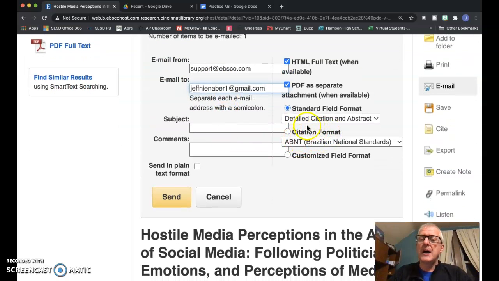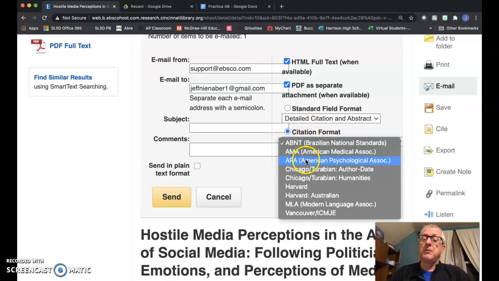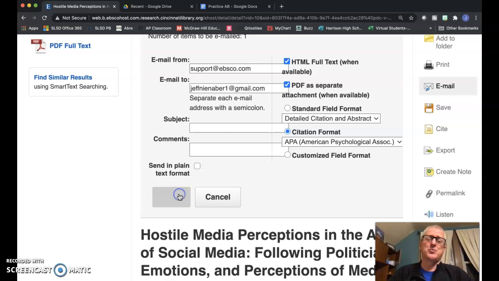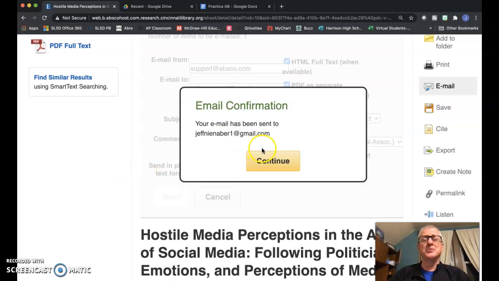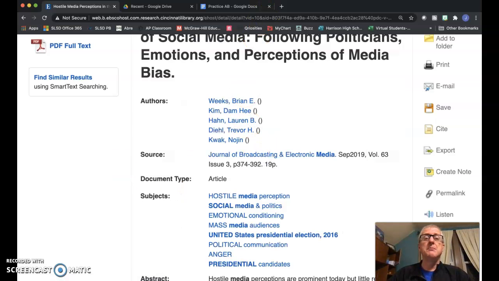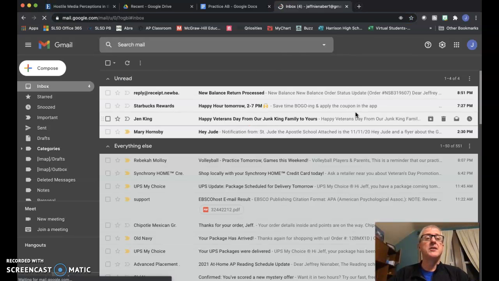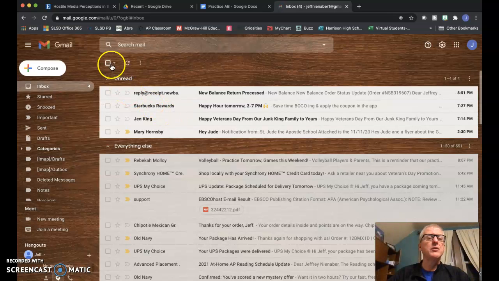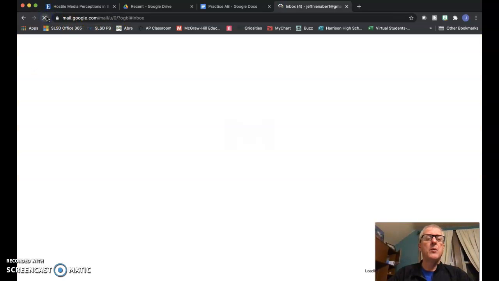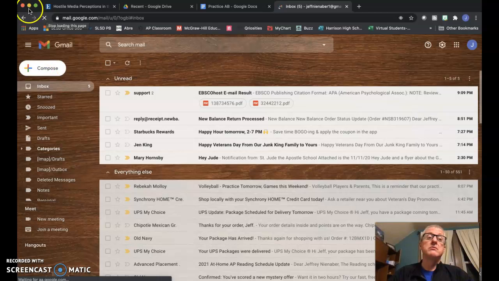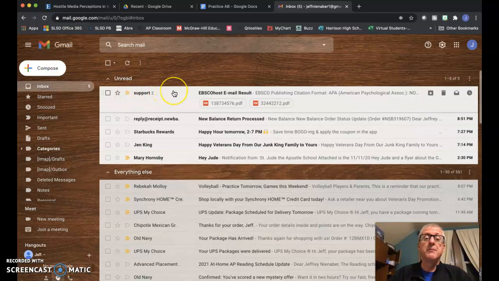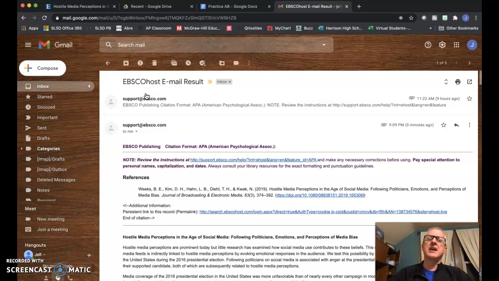You'll see there's another option on the right called citation format. That's when we're going to choose APA. Let the computer do as much work for you as it can. That's what these tools are here for. So it's been emailed to me. So I just need to go to my Gmail account now where I sent it. If you don't see it appear right away, do a couple things. Refresh, and here it happens to be. And if that didn't work, check your spam folder, because sometimes they can go to spam.